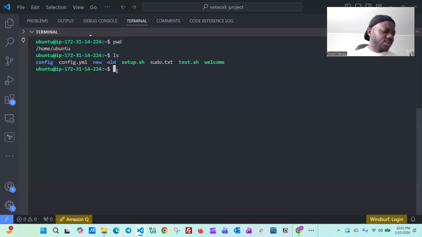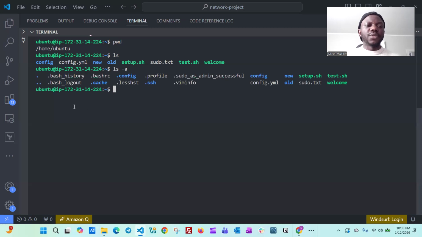We also have other variations of this command. We have ls -a. This one shows you even folders or files that are hidden within this folder. If you can notice, some of these files or folders begin with a dot at the beginning. It means that they're hidden normally. So if you just do a normal ls, you're not gonna be able to see these. Once you do ls -a, it reveals the hidden files and the hidden folders, so you're able to see some additional stuff.